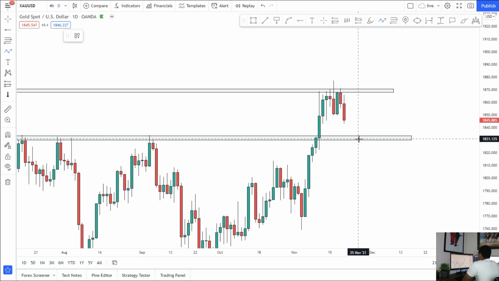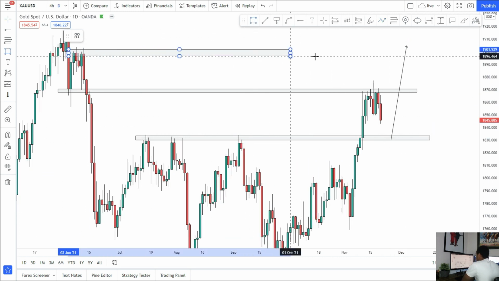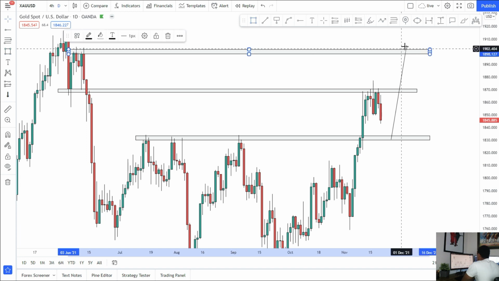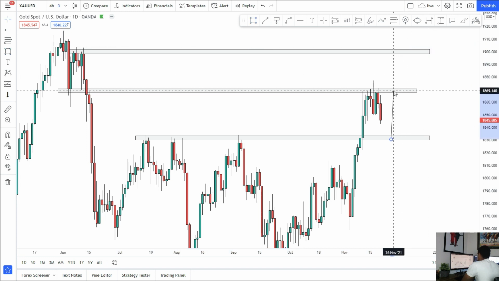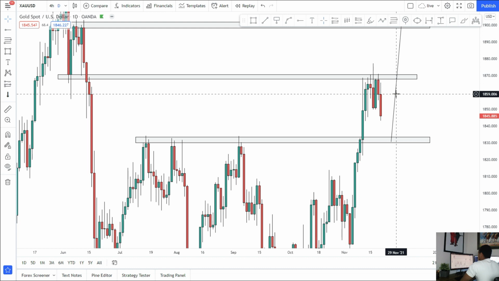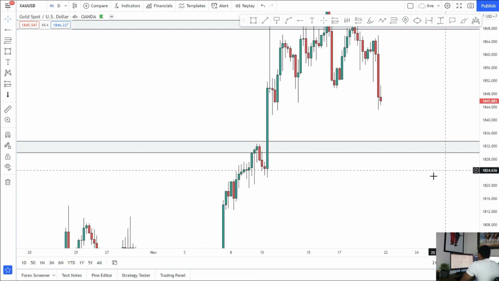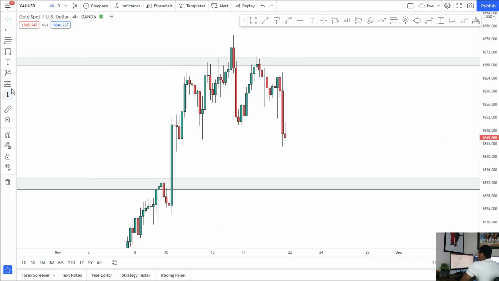Then from here, I'm expecting price to continue to the upside back to 1900, but I'm not too sure price will do that within 1 week. So we'll be targeting this level here for next week, and then probably the week after, or we could do that in 1 week. You know, never say never in the markets. But looking for a swing to the upside now for gold. Looking for a retest of 1832, that area there, kind of this resistance here taken across.